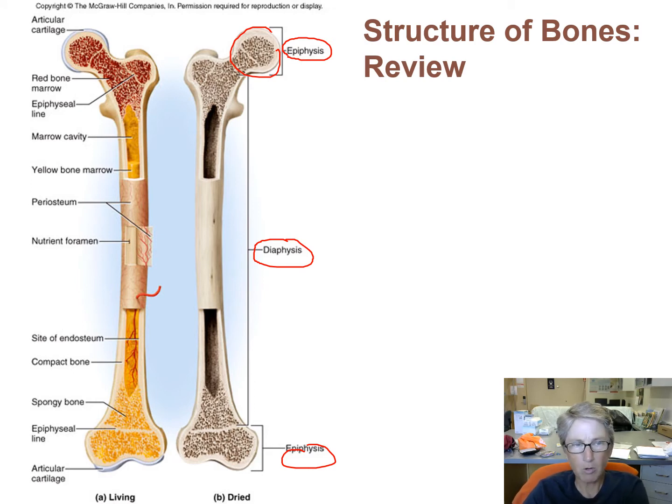This is a cartoon of a living bone. And remember, if you are cartilage and you are covering an articulating surface, that means where a joint is, then you are called articular cartilage. But if I ask you, what is this articular cartilage made of? What type of cartilage? You would say hyaline. And then it just shows the red bone marrow here and the yellow marrow. The periosteum, which is the covering of the bone, remember that's a connective tissue. And then if there's a peri, or on top of, there's an endo, or inside. So the endosteum lines the central or the marrow cavity of the bone.